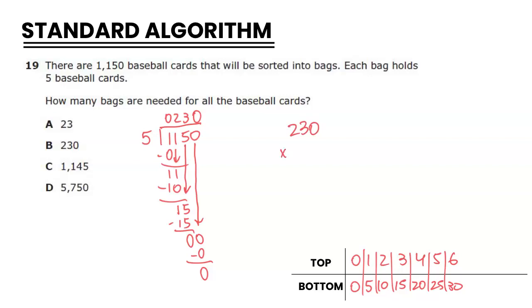And as always, we could have students multiply this back by our divisor and see if we end up with our original dividend, which in this case we do, and so we know that 230 is the correct answer. If students mistakenly ended up with 23 as their answer, then when they multiplied this back, they would get 115, and they would know that that is not correct. And so we want to make sure that they are checking their answer either by going back and doing partial quotients or by multiplying to see if they get it correct.